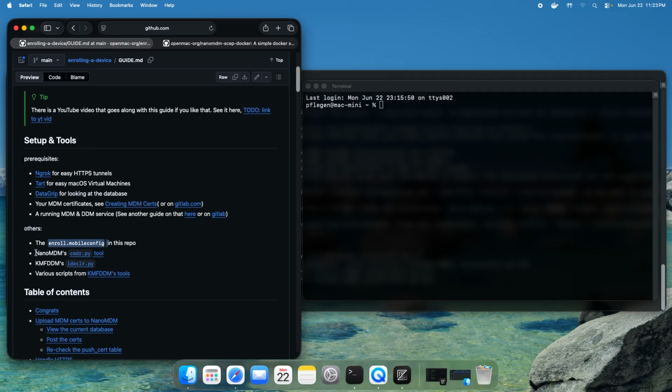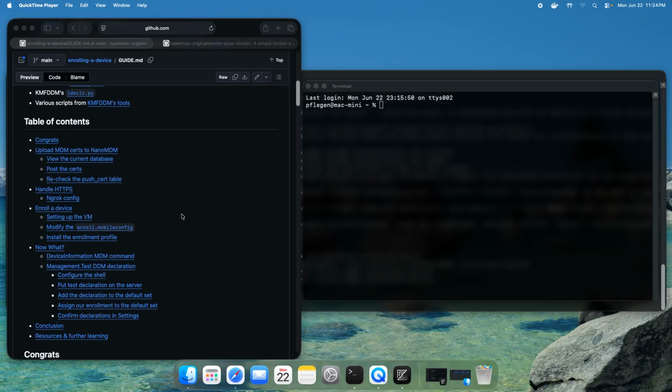And then we're going to want to grab Nano MDM's commander tool. This just makes sending an MDM command super easy because it formats everything for us, and all we have to do is pipe it to the endpoint on Nano MDM's side. And then we're also going to use tools from KMFDDM for making the declarations and then putting them to the specific endpoints on KMFDDM's side.